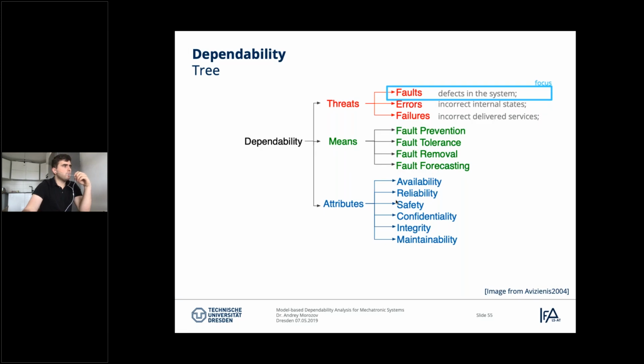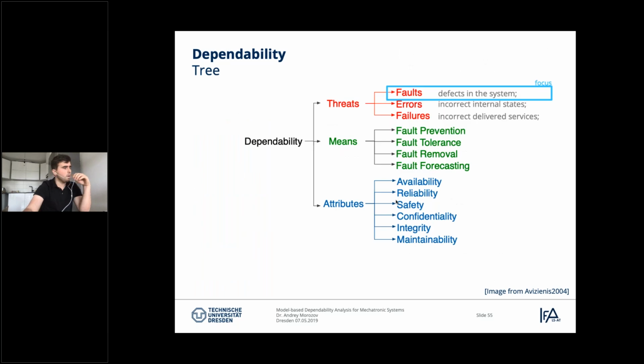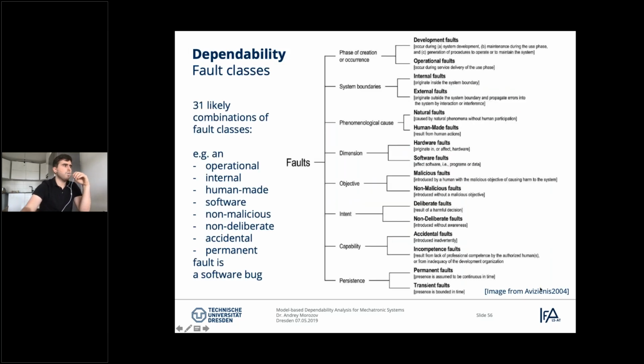now we will talk about faults and the classification of faults. Okay, just be ready now. It will be a little bit boring because I'll just go through the tables telling you that there are faults like this, like that, like that. It's quite boring, but it will give you some ideas about fault classification. I'm not sure that you will remember it, but at least you will know that there are Laprie and Avizienis, and they have papers that provide such classification. Okay.